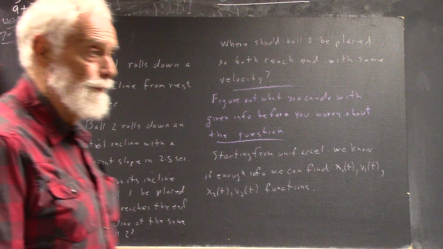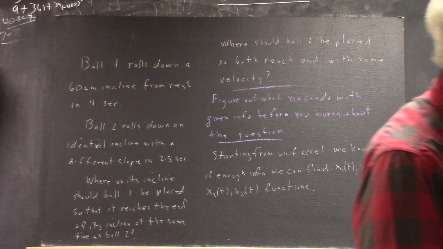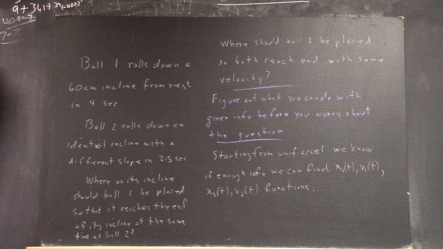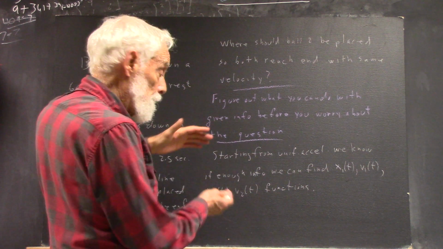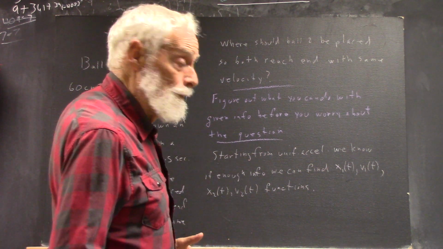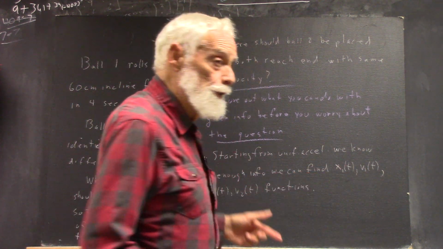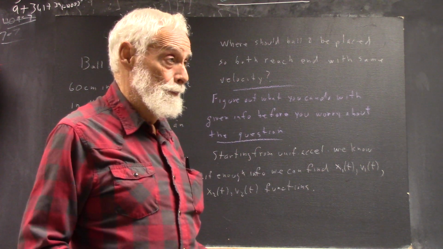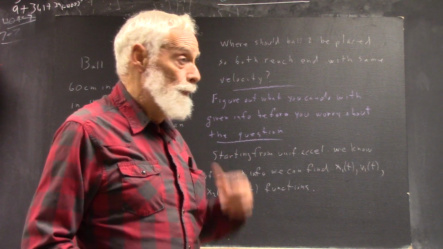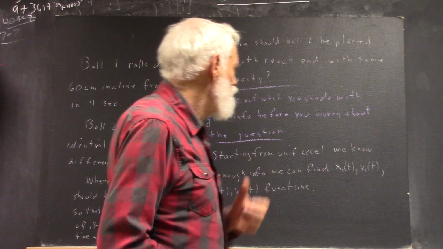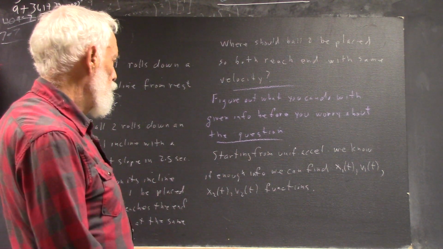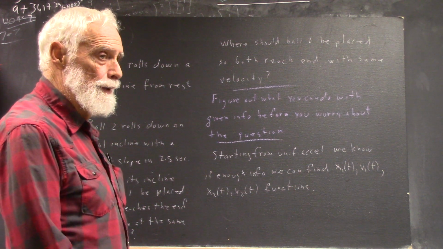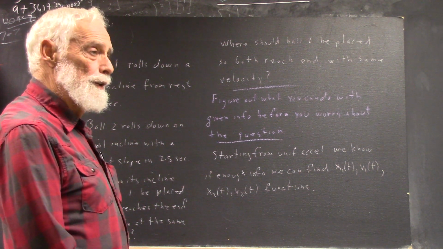Write down your information, your variables. Name, assume everything. Assume you solved this part of the problem. Just breaking the problem down into chunks, right? We've got position and velocity functions for that situation, okay? How would you use one or more of those functions to get some information that you're going to need?